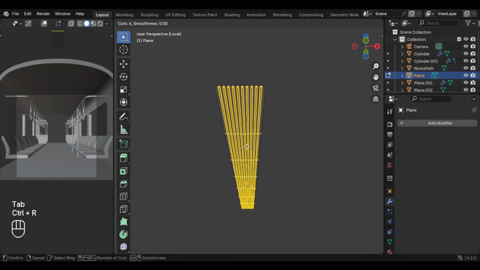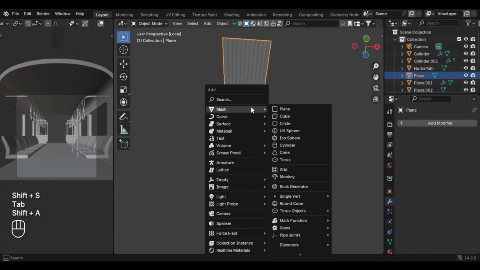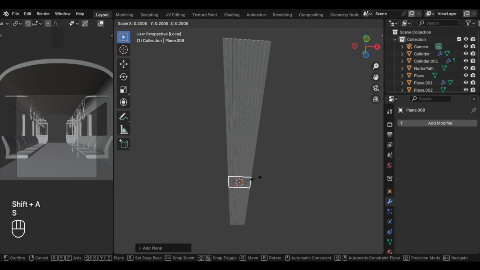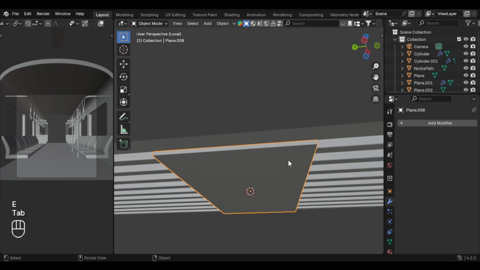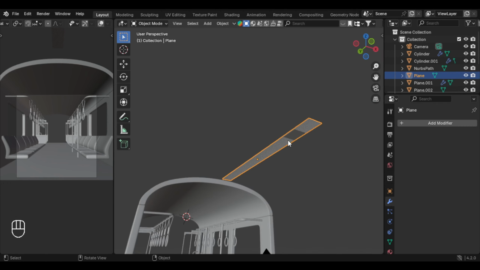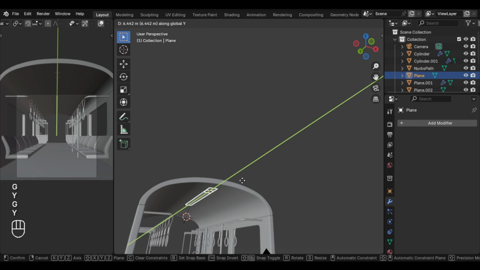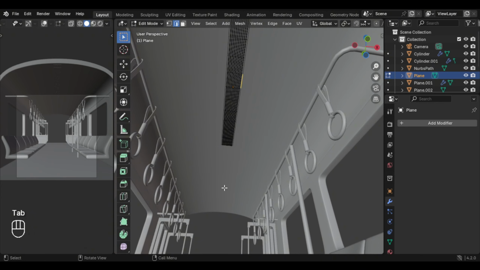And we can give it some loop cuts. Cursor selected. And we can make another plane and make it smaller. So let's make just a shape. So E to extrude it. And let's first place it. So we can select these both objects. And we can also make this longer to bring it to here.